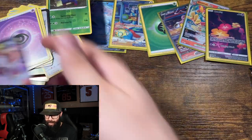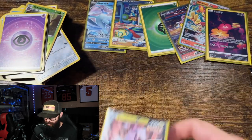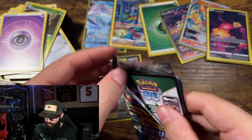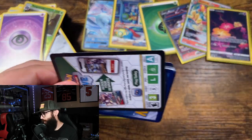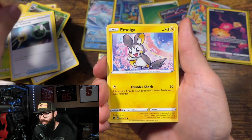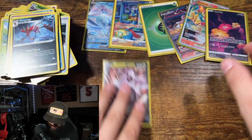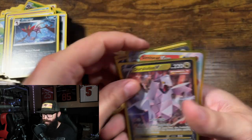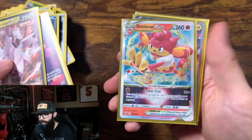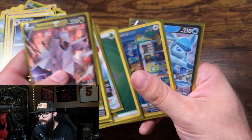A lot of hits out of this box! I know these aren't the biggest hits but not a bad box at all. Let's see what the last pack has for us — Emolga, Love Disc, Wailmer... okay. To summarize from this ETB, this was the third Crown Zenith ETB we've opened in the past few days. We pulled Comfy, Simisear V-Star, Raikou — big hit right there — plus the energy, Dunsparce, and Glaceon V.